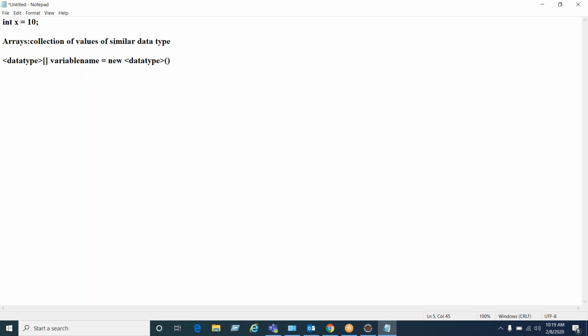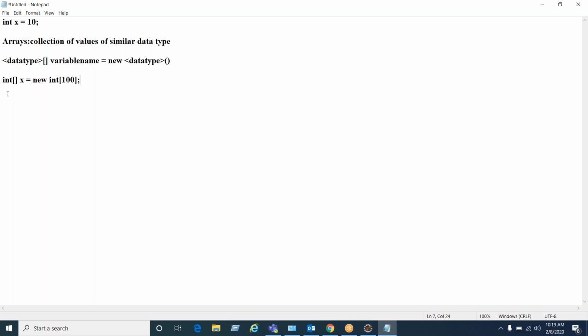So this is the way you need to create an array. Let's say if I want to store 100 values of integer type, you write: int array square bracket is equal to new int of 100. Right.